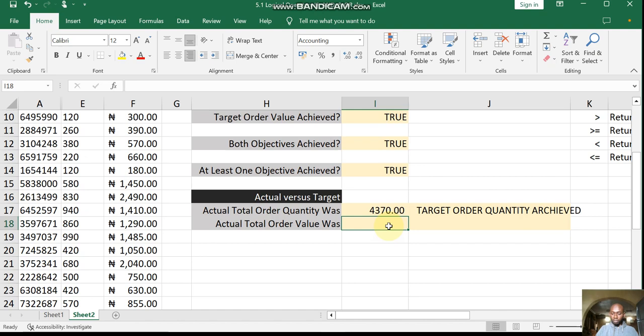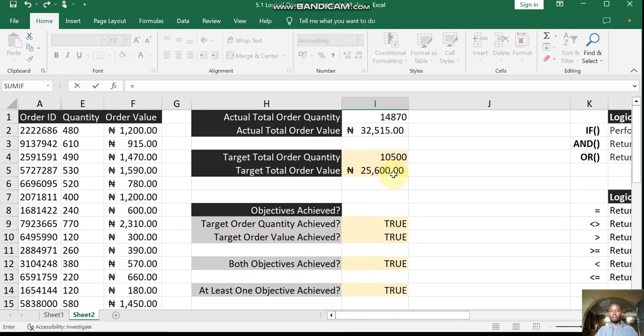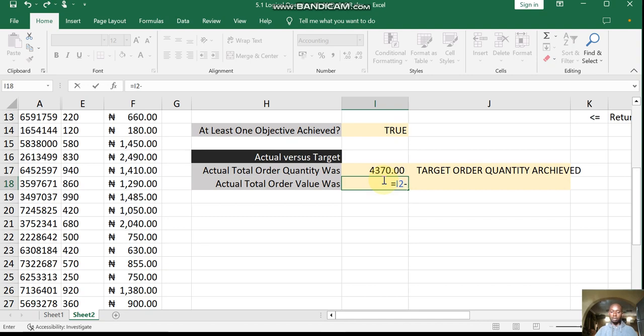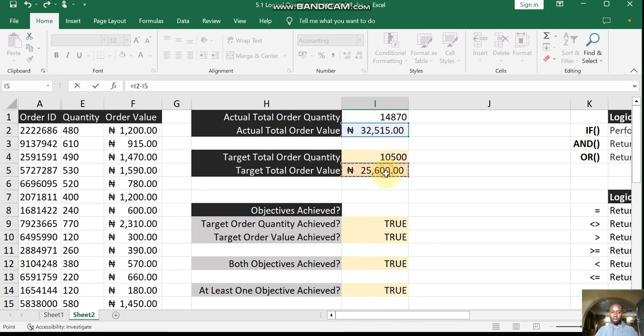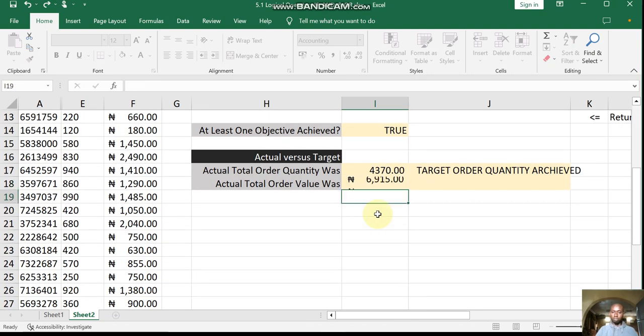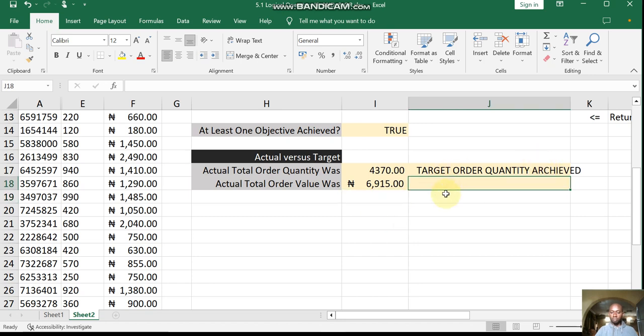Now, to calculate the total order value difference, we simply select the actual order value minus the target order value. Press enter, then use IF to place a remark.